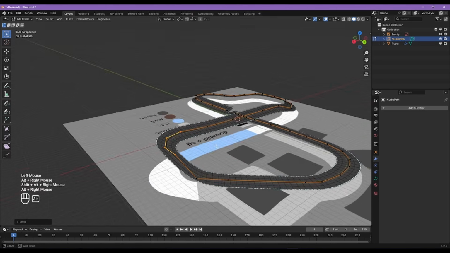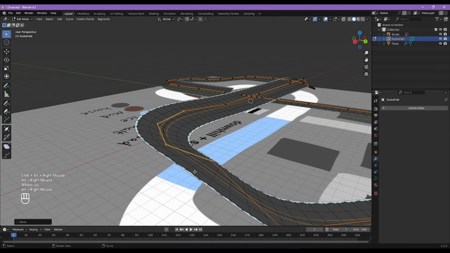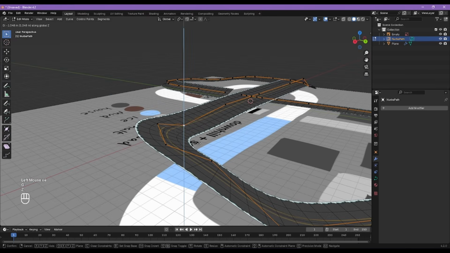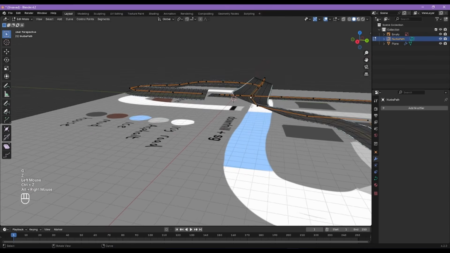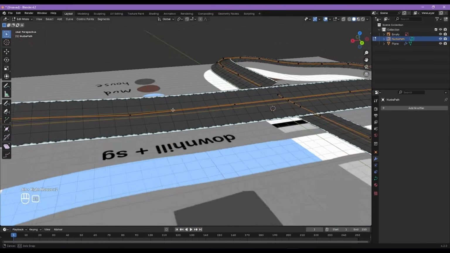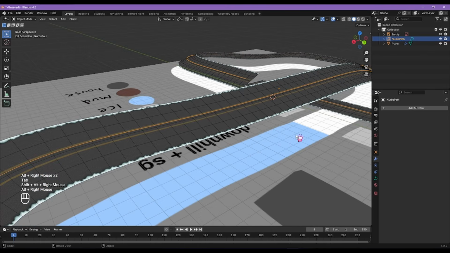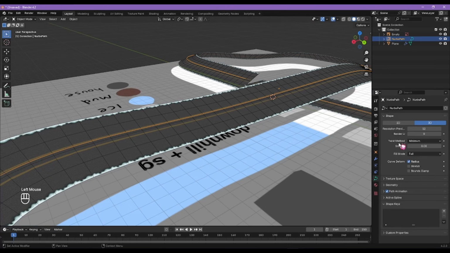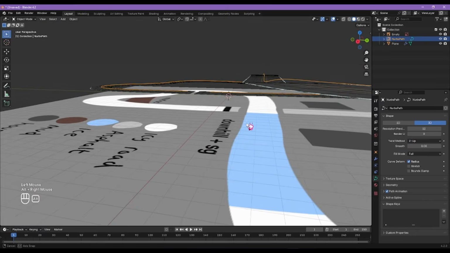Now if you're doing this, you might notice that when raising your points using G and Z, it might cause your track to twist like this, which is not what we want. Thankfully there is a fix. If you click this button here, the little green curve called data, we can change the twist method to Z up, and that'll fix it.